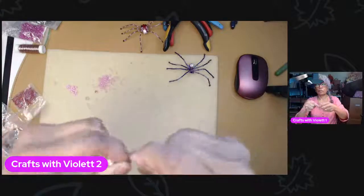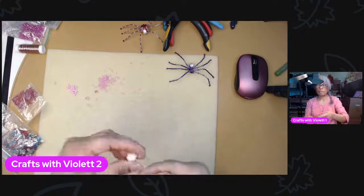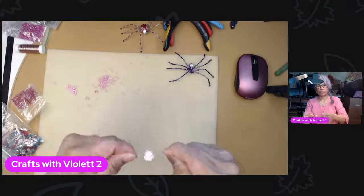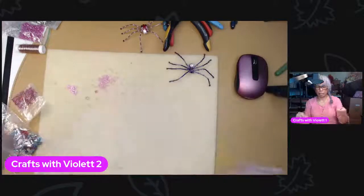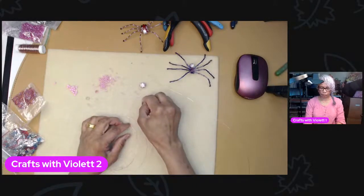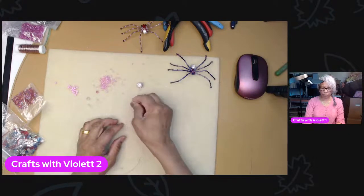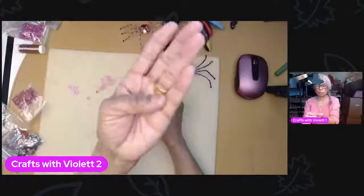So it looks like this, and then I'm going to start the first pair of legs. Use seed bead. I don't know the number, just quite small.